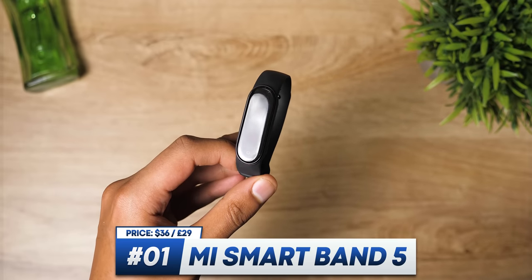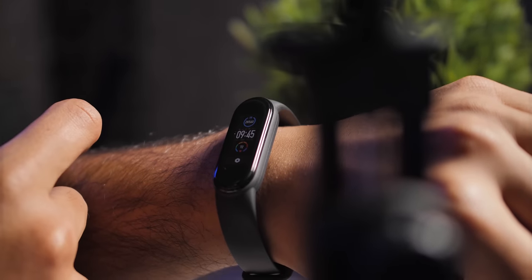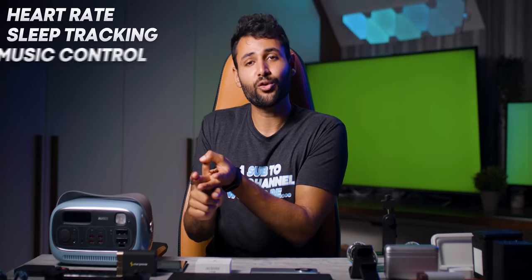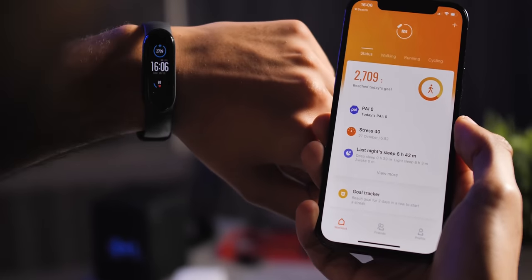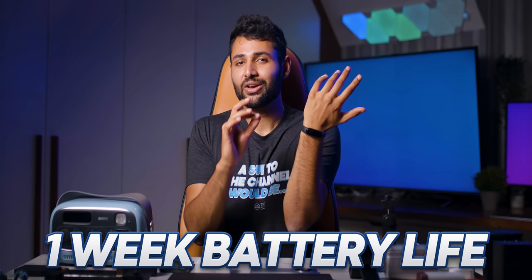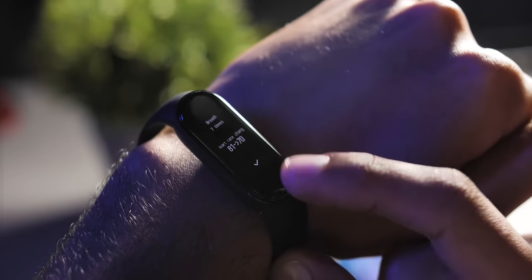One product line that just doesn't stop improving is Xiaomi's Mi Band, and the latest Mi Band 5 has carried that flag forward. The way I would pitch this, if you're not someone who's into fitness bands and smartwatches, is just that this is one of the best value watches full stop. For just over $30, it's a good quality, water resistant digital watch with over a hundred different faces to keep switching between — and it just so happens that this watch can also do a thousand other things. It can keep track of your heart rate, tell you the quality of your sleep, control your music, count your steps, and literally tell you how healthy you are versus other people of a similar gender and build — all while lasting at least a week on a charge. Guided meditation is a nice touch too: you follow a breathing rhythm it gives you, and just one minute later your heart rate will be slower, and it'll show you exactly how much by.